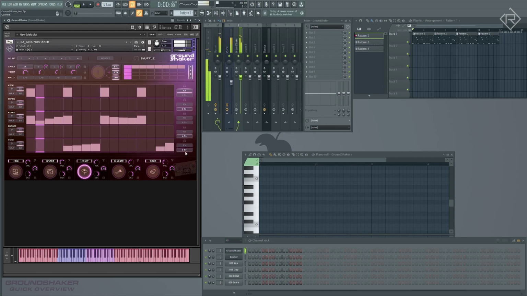And below the FX you can see numbers changing. That's because every kick, snare, hi-hat, shaker and percussion sound used in Groundshaker is comprised of four individual sounds. So this means we can also trigger these sounds. So let's start with the kick. As you can see, all the layers highlighted, and the same goes for the snare and the hi-hat. So we can actually play our own drums.